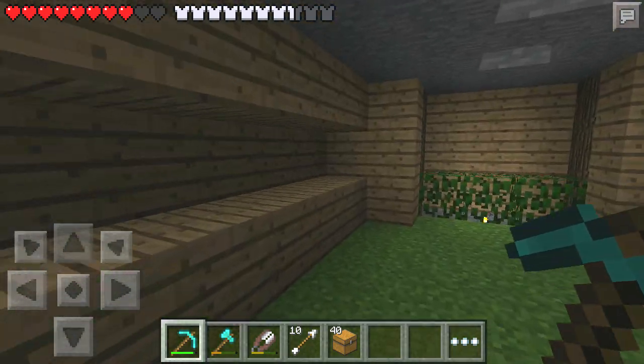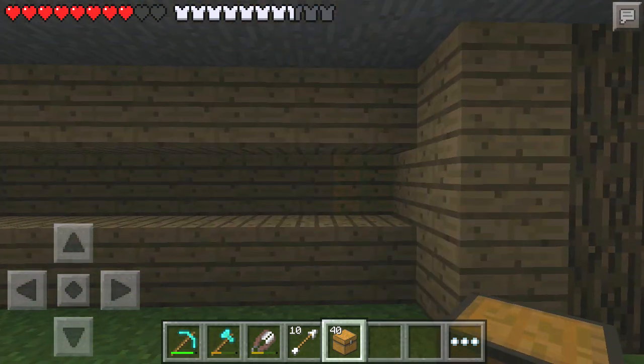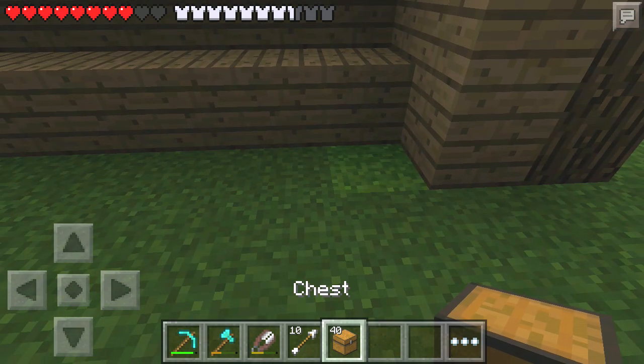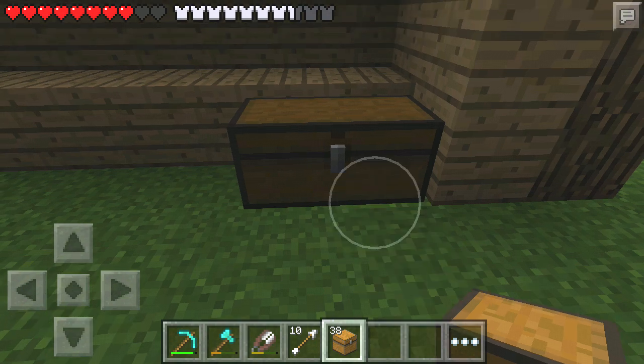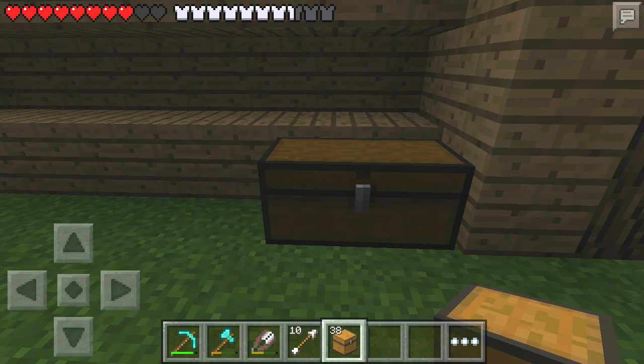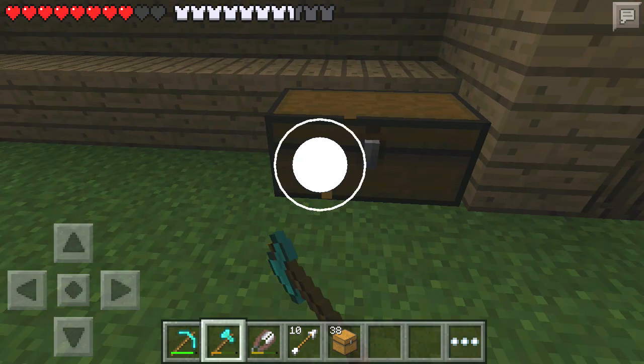And I had to experiment with this a bit to get two single chests side by side. So for example, if you place two chests together, it will create a double wide chest. But what if you wanted two single wide chests instead of a double wide chest?